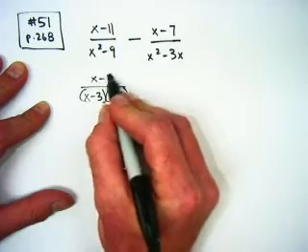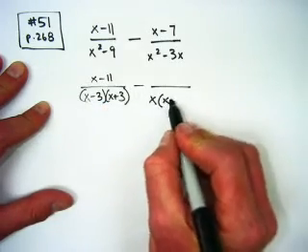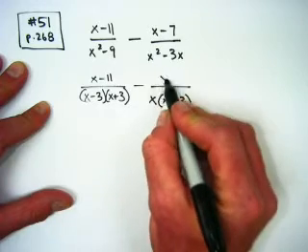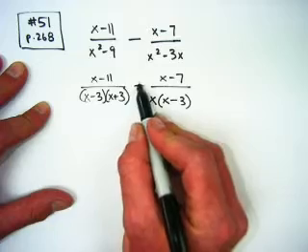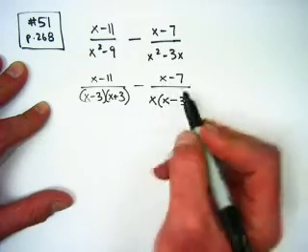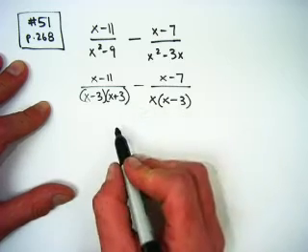Still x minus 11 up top. We factor this downstairs with GCF, we get x times x minus 3. X minus 7 up there. Beware the error maker right here. We're going to have to distribute that to both of these, something else too. So let's be aware of that when we end up getting to that point.